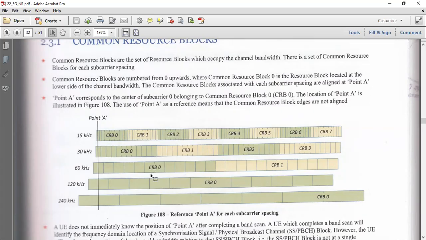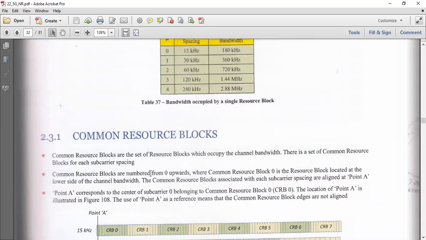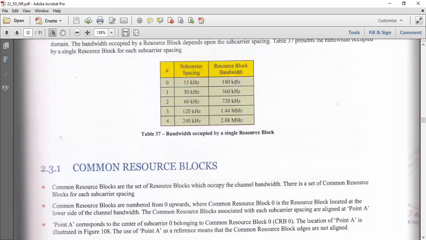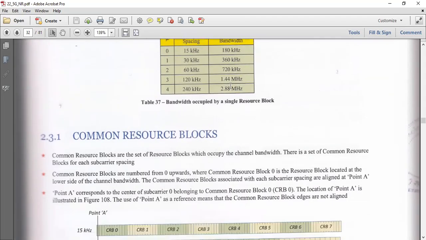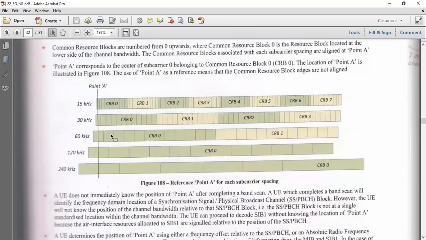Now you see that there are resource blocks. The resource blocks will be wider depending on the subcarrier spacing. If it is double, the resource block is also twice as wide as what you had for 15 kilohertz. So linearly, you have a wider block. Horizontally you have frequency.